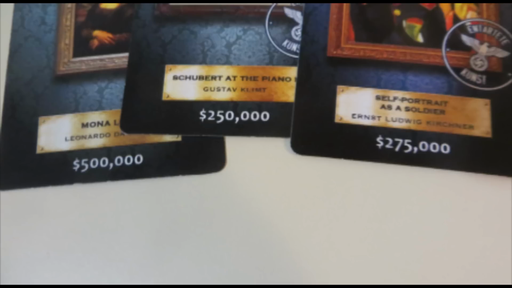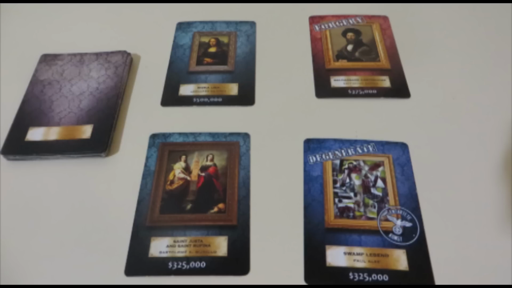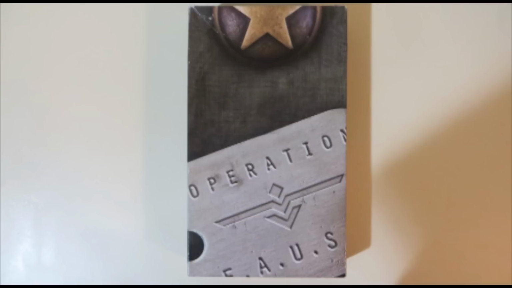Art collectors 1, Hitler 0. In conclusion, use card abilities, get intel, buy art, and bluff your way to victory. That's Operation F.A.U.S.T. in a nutshell. Did you get all that?